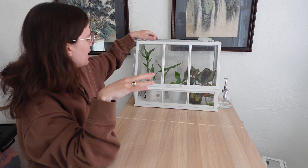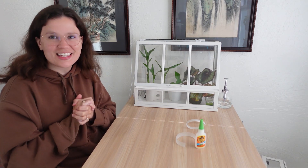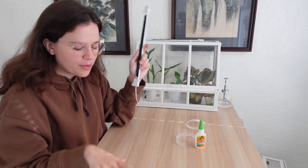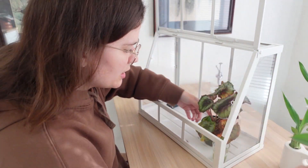Two things happened while I was gone. First, this seam sealant — all three pieces fell off the entirety of the top, so I'm just going to gorilla glue them on today to really seal them on there. The other thing that happened is the lights aren't really sticking well. Since I took them off the old greenhouse, some of the old adhesive is stuck on them and they're not sticking to the new one, so I'm going to use some velcro command hooks instead.